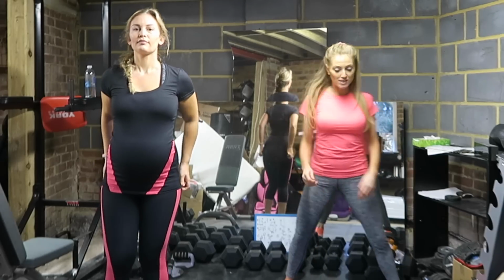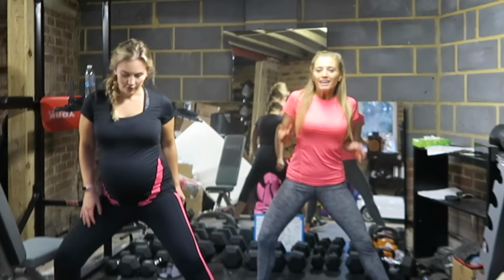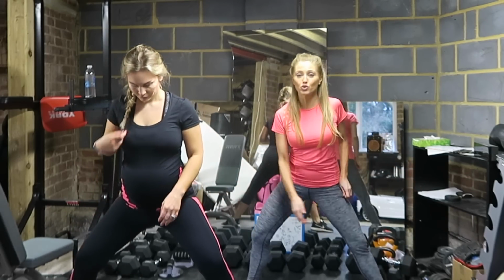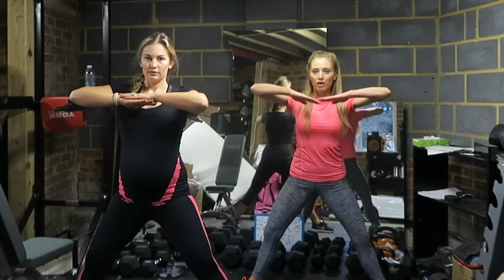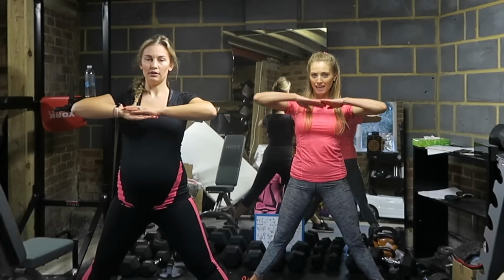So your next one, we're going to come into your plie squat. So with this one, stand with the feet nice and wide apart. You have your toes out to a 45-degree angle. We're going to start with the arms here, and then we're going to squat down and come back up. So we're going to go for 20 of these.